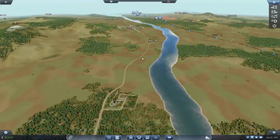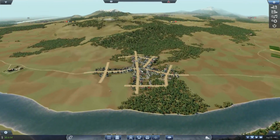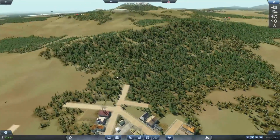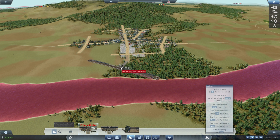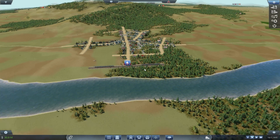Build a bridge, go along the river, and Lincoln is going to be our next stop. We want that to go through. This looks very mountainous on this side of town, so it looks like this side of town is where we want to focus. Let's get our flexible station. Let's do 2 tracks. And let's see. Yeah, that'll just fit right in there. We may want to expand this someday, so I probably want to do this a little bit closer than I normally would. I think that works. Yeah, let's do that.